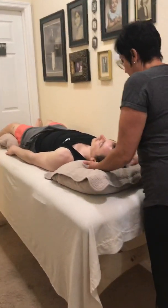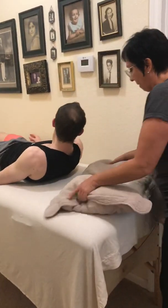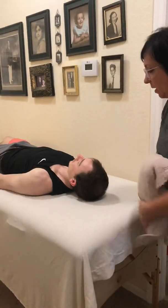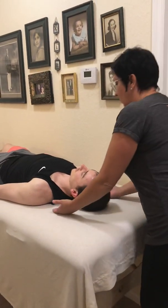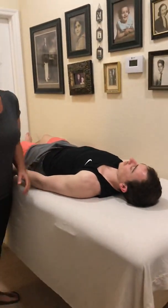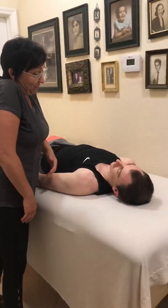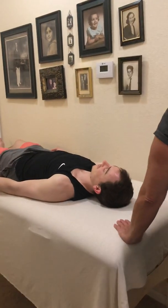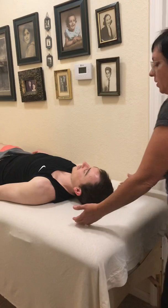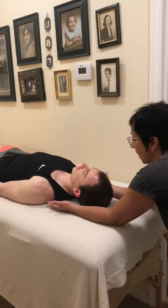Angelo's just going to take this out of the way. Okay. So just so you can see the shoulders. So what I'm going to have him do, and I can face my patient and say, if he didn't know how to do a shoulder shrug, I would actually tell him to shrug your shoulders up by your ears. You do it bilaterally because it's really hard to do unilaterally. We don't want to get any kinks in our neck, so to speak.